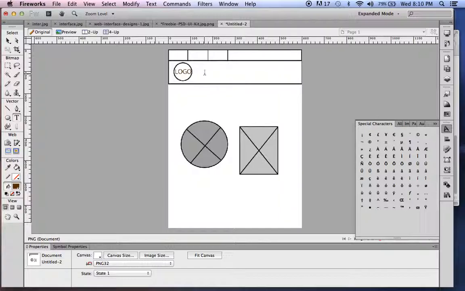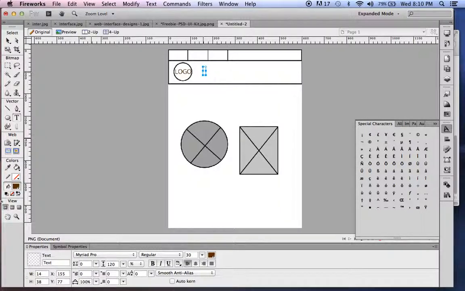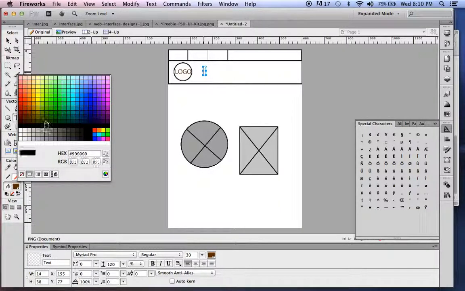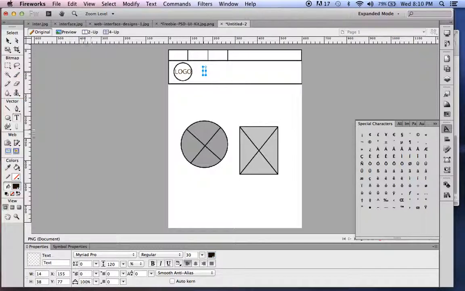And then perhaps I need to say what this is, and I'm just going to keep it in black because right at the moment, I don't care what the color is. When we get to design this, we will take this wireframe and we could colorize it in different ways.